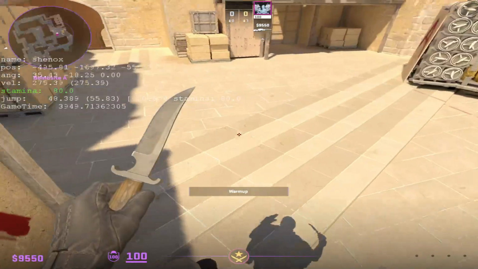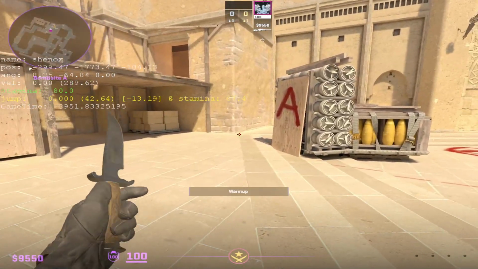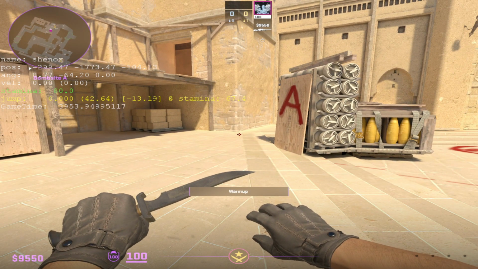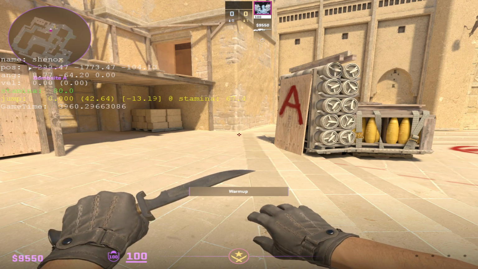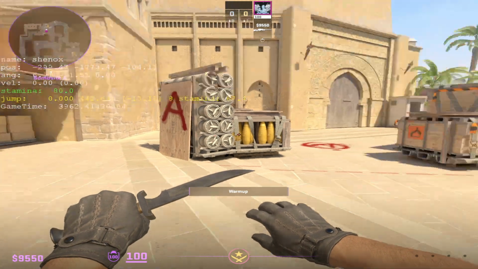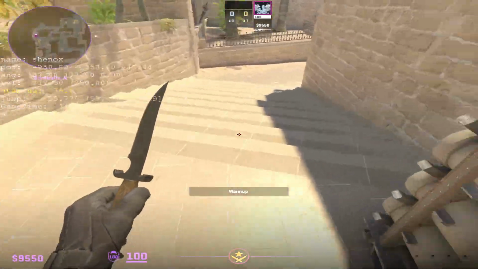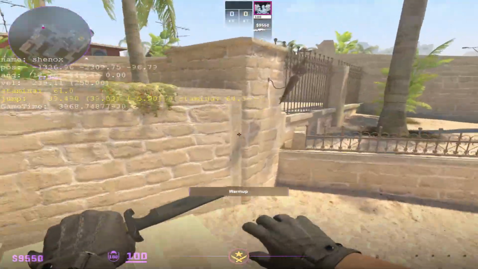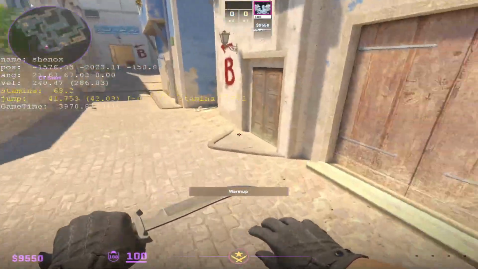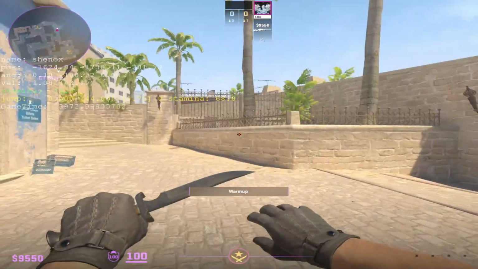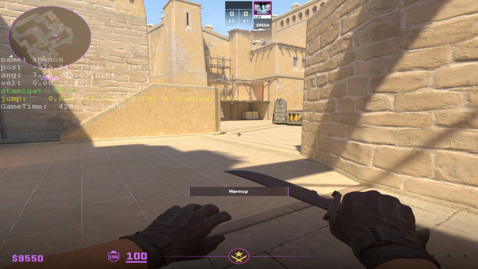You can just simply try and learn how to get a feeling of strafing, because letting go of W while jumping, if it's the first time for you doing this, is a weird feeling and it's not natural, as normally we just run with W, but as soon as we jump we let go and just hit our strafing keys, and then we can start hitting B-hops and chain this. So how do we B-hop now?